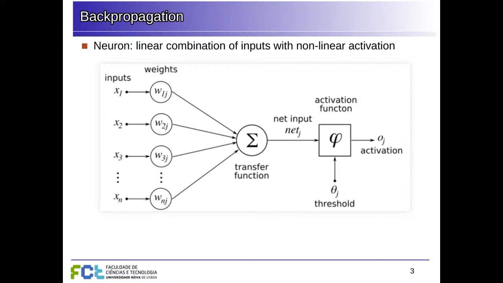A neuron, as we saw previously, is a combination of a linear, or weighted, sum of the inputs that gives us this net value here, followed by a nonlinear activation function. This is very important because remember, we need to have some nonlinearity somewhere in order to be able to transform our data and to do something more powerful with it. If we just do this, just one nonlinear activation here is not enough, and this works as a linear classifier. But if we can chain together these different modules, then we can get increasingly complex representations of our data using these nonlinear transformations, and this is how the magic happens, so to speak.